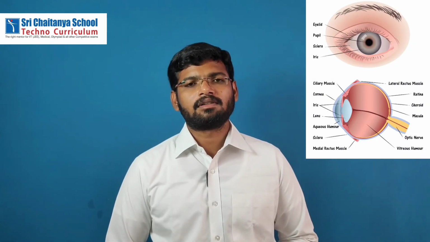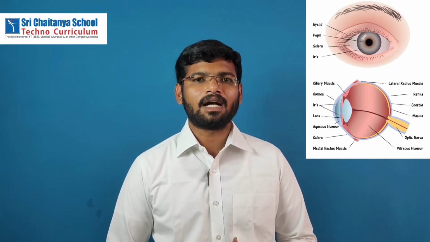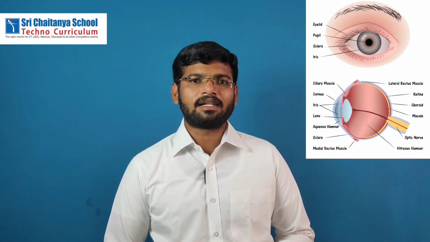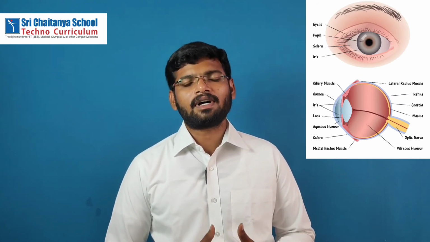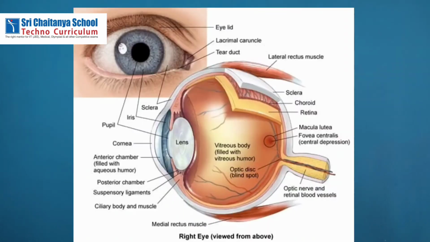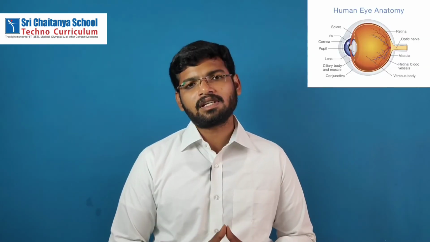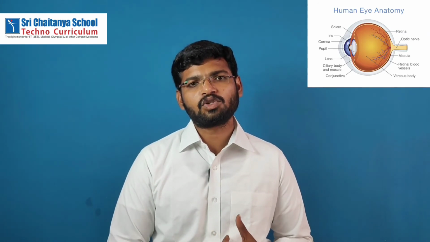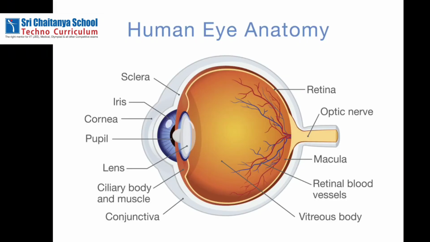For the protection of the eye, we have eyebrows, eyelids, eyelashes, and lacrimal glands. When dust or a foreign particle irritates the eye wall, the lacrimal gland immediately secretes and flushes it out. The vitreous chamber and aqueous chamber are filled with fluids, vitreous humor and aqueous humor. They help to prevent mechanical shocks to the eyeball.